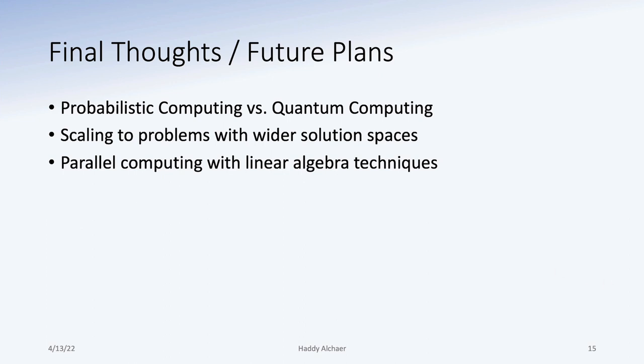And this brings up our last point, parallel computing. We're looking to find effective ways to parallelize probabilistic computing algorithms to create further speedups for solving large NP problems, because without parallelization, classical computing would still triumph over probabilistic, because we've already developed so many parallel computing algorithms for classical computing that we would need something along the same lines in order for probabilistic computing to be more effective.